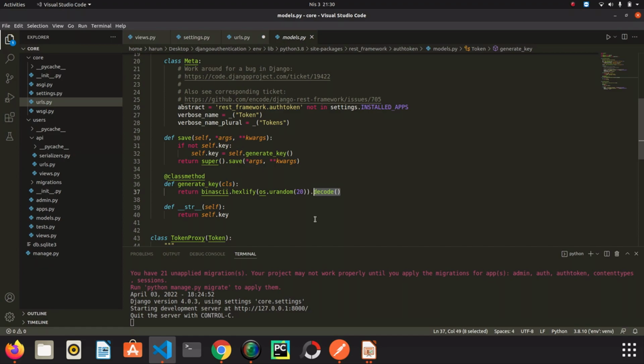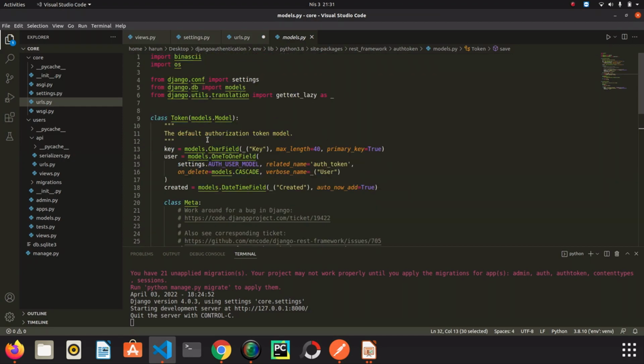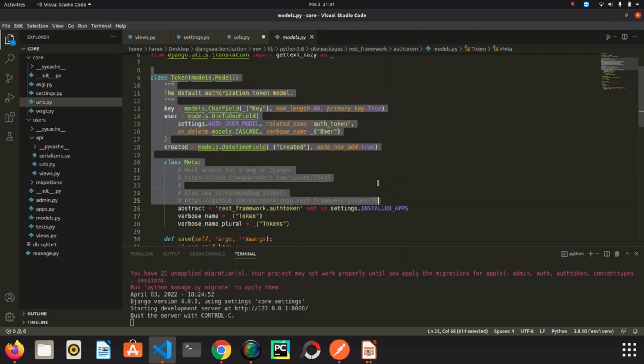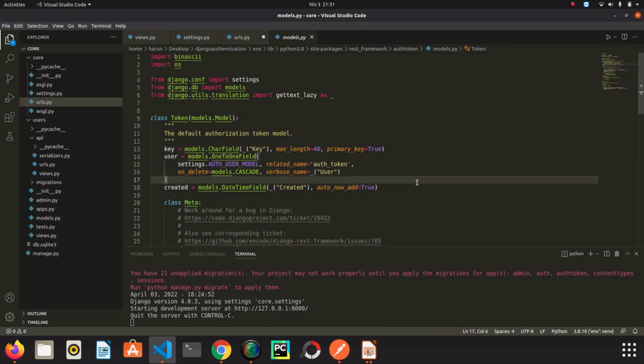As I said, it is generated in bytes, and the code is used to convert this expression from bytes to string. The save process has been complete after this token is created. We can even write these things ourselves. It's not too much complicated actually.